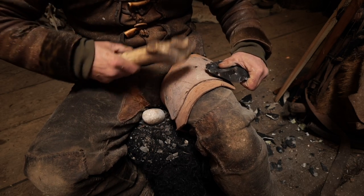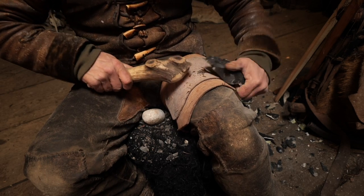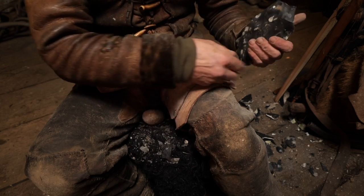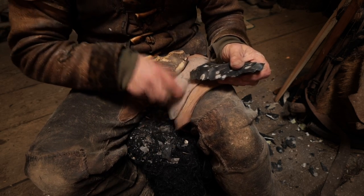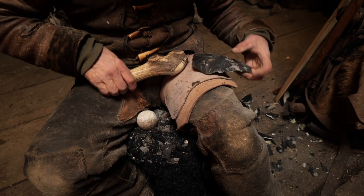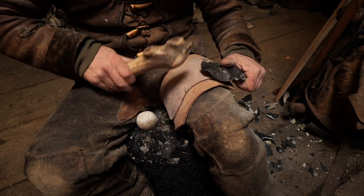When it's being used, it might go blunt, but if you can make it in the first place, that means you can sharpen it up as well. Snap the end off a little bit there. But once again, I don't get too caught up in little things that go slightly wrong. It just changes the plan a little bit.